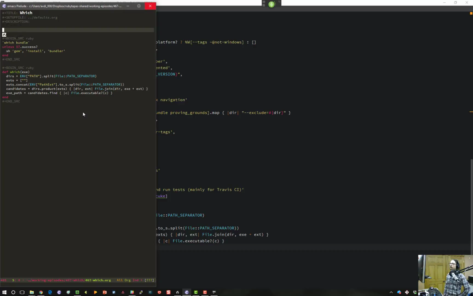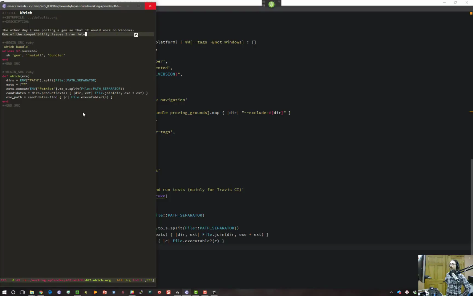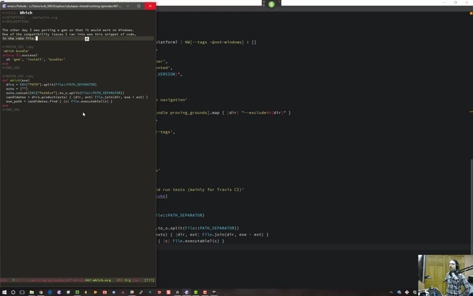The other day I was porting a gem so that it would work on Windows, period. One of the compatibility issues that I ran into was this snippet of code, comma, in the rake file, period. Backspace, colon. Select rake file.